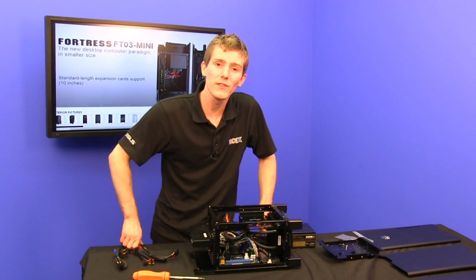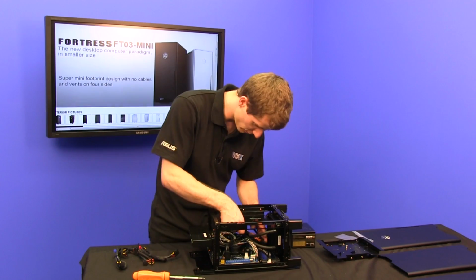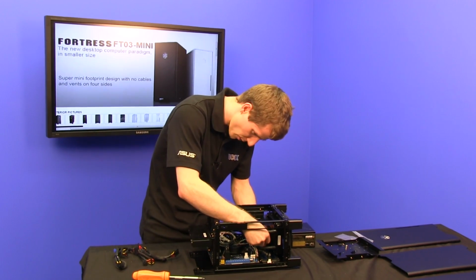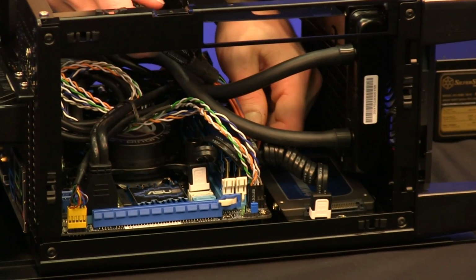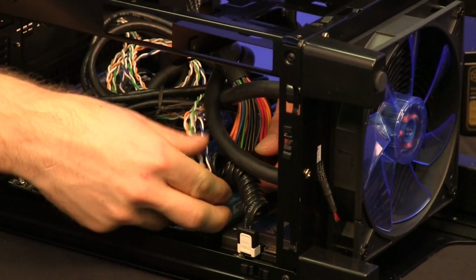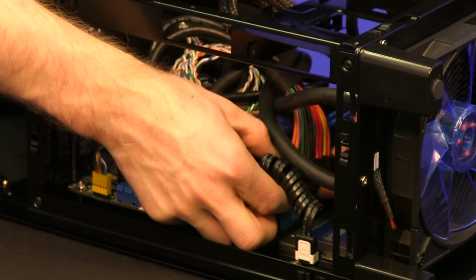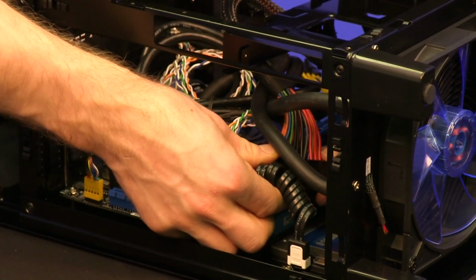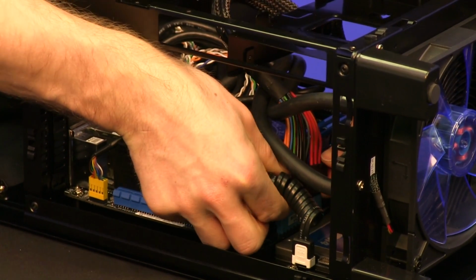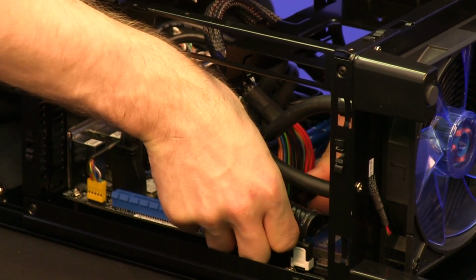Now that we've done most of the tricky small connectors, we want to do some of the bigger ones, which of course Slick is going to zoom in on so that we can make sure that we don't miss any of the intense plugging in action that's going on in here. So first is the 24-pin connector, which as you can see is already quite restricted. If you didn't already recruit someone with small hands to help you, I would recommend finding a small child to assist you with certain aspects of this build if you have big man hands, which I do not.